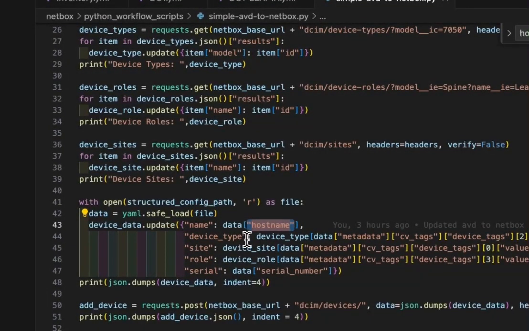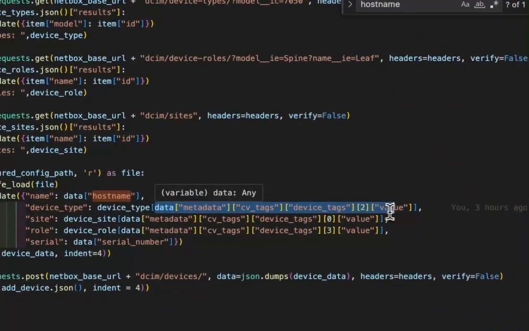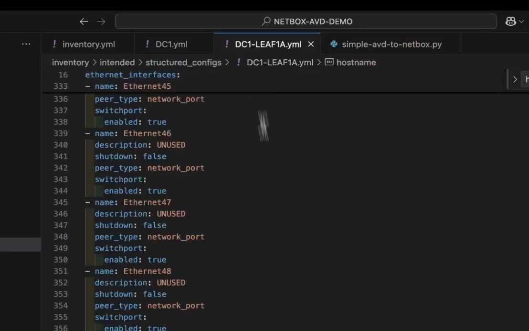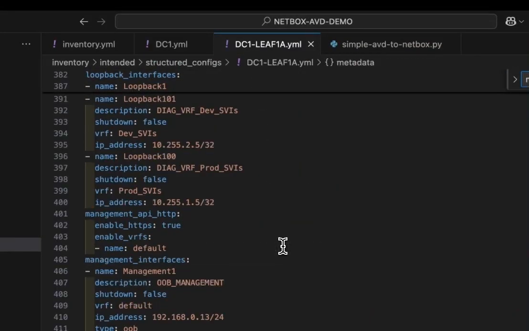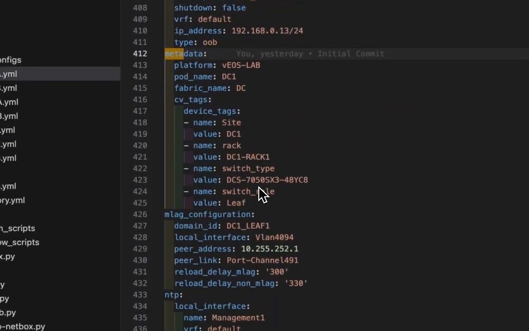Next, we have device type. So for device type, I'm actually pulling from that dictionary that I created above, and I'm feeding it the key value here for the value number 2 in our device tags. So if we look back over here and I search on metadata, device tags are 0, 1, and 2.